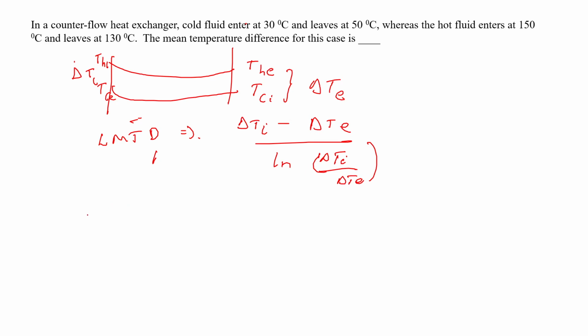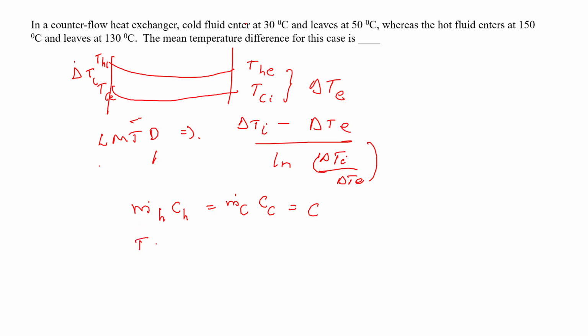THI and TCI are the temperatures at which hot and cold water enter respectively. The I represents entering the system, whether hot or cold water. THE and TCE are the temperatures at which hot and cold water exit the system. Now, as normal, we have to do the energy balance for the counterflow heat exchanger. For that we can write m dot h ch is equal to m dot c cc, which we can represent as capital C. Now we have to solve the problem.